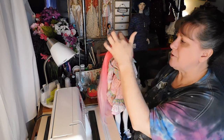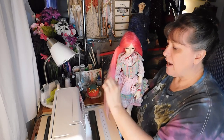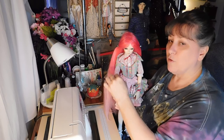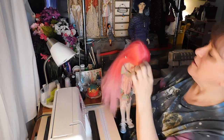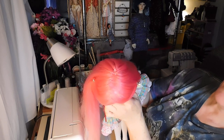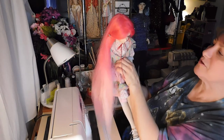And on the little top knot, what I did is I took that 3-inch section and folded it in half and then braided little tiny strands back and forth so that the tiny strands would cover the weft line, and then sewed the weft line onto the head. So there's a little bit of a bald spot right there, but hopefully that'll show up. But that covers where your little spiral comes to a close. Then you put that little top knot on the top and just sew it on there.